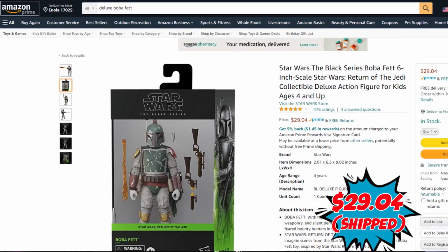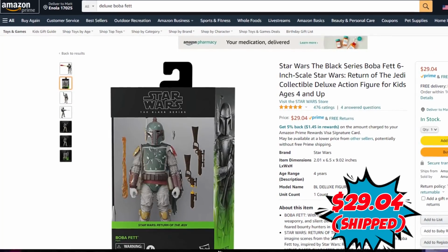So now this is where it gets kind of questioning, because I know I want to get some bad guys. The question is, what direction do I want to go? There's no way you're getting an Emperor. It's just not happening. I could get a Tarkin, but I really don't care to. What I really want is Boba Fett and a couple of Stormtroopers. I know Boba Fett's not a main character, but he might as well be. He's like a retcon main character, the way people love him so much, and I do too. He's great. So I'd love to fit him in here. Most of his figures are expensive, but right now, you can actually get his brand new deluxe version, which is a fantastic figure for just $29 shipped off of eBay.